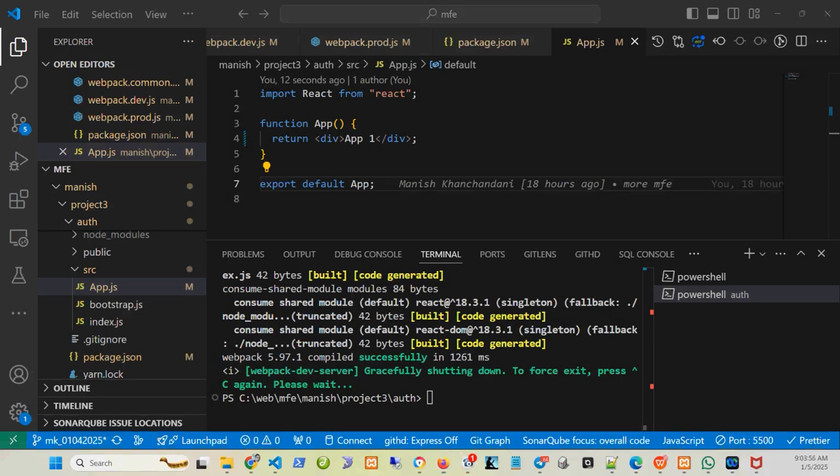One second. Okay. Yeah, share the whole file. I don't want half file. Whole file in the sense, share the whole package.json file.